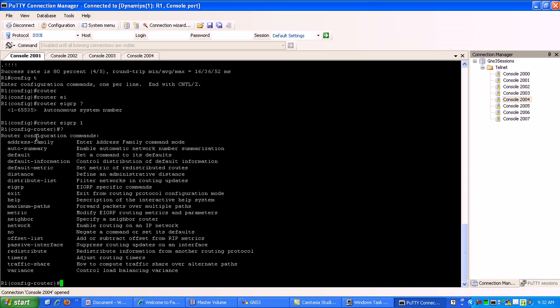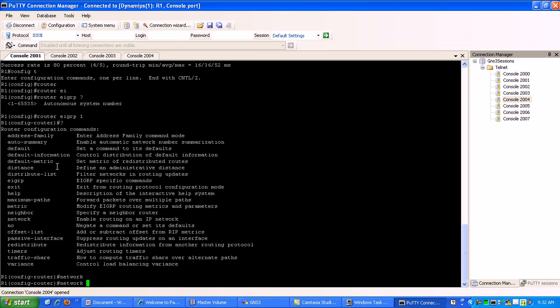First I'm going to advertise some of my connected networks into EIGRP, and the way I do that is with the network command, just like OSPF, but it's a little different. I'll show you a couple of different ways you can use the network command with EIGRP.